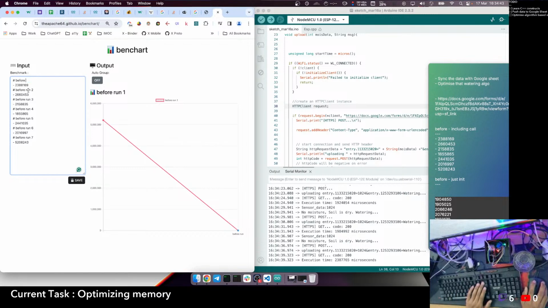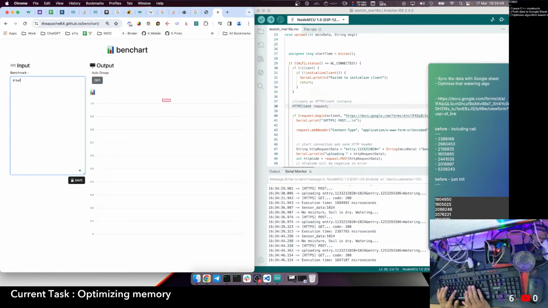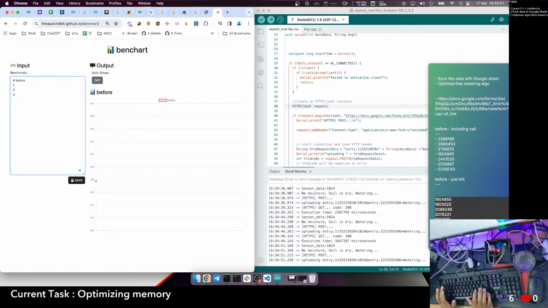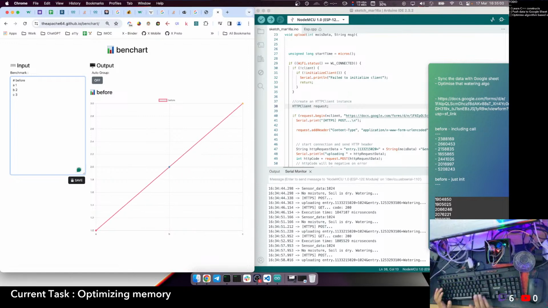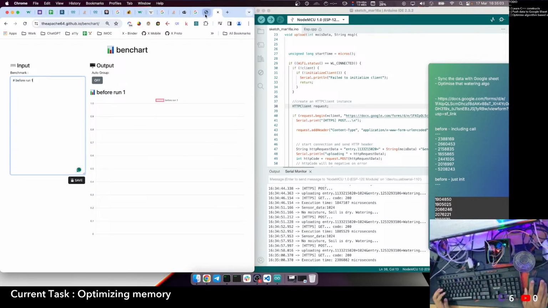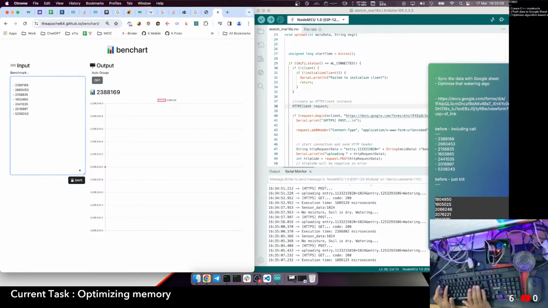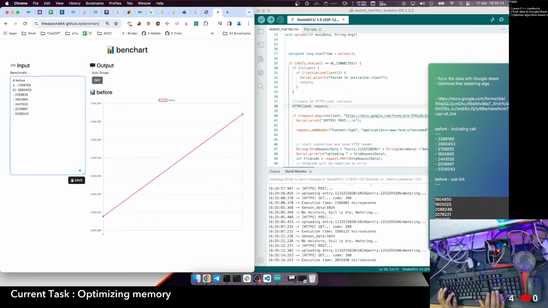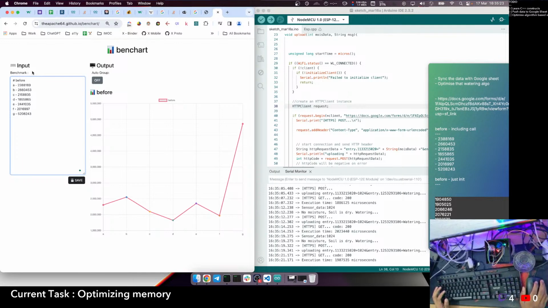But wait, before doing this, I need to check a few things. 1, 2, 3. I'm drawing this in one line. Okay, A, B, then C. That's how you draw things. So I need to format it like this. Before: A, B, C, D, E, F, G.